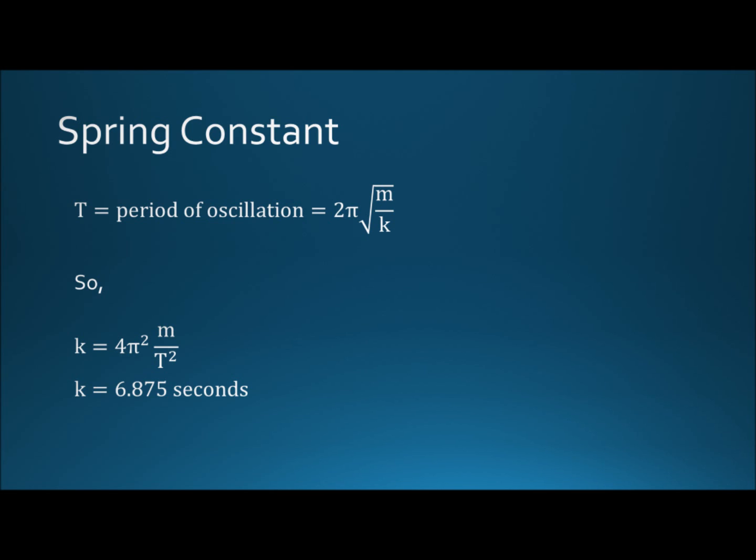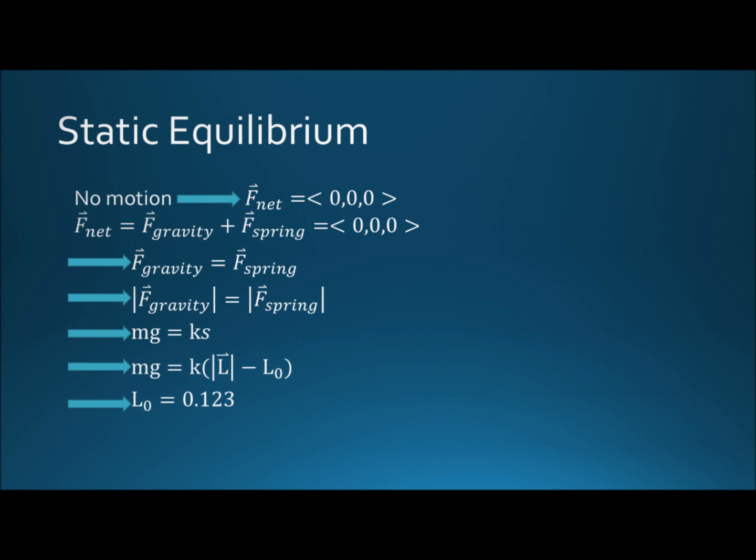One more thing we need to calculate for the model is the relaxed length of the spring. In this lab, it makes things easy to set the system as the entire universe, then to measure the changes happening inside the system. To calculate the relaxed length of the spring, we use what we know about Newton's second law. At the relaxed length of the spring, the system is at static equilibrium, which means that the net force is zero. The two known forces contributing to the net force are the force of the spring and the weight force. So at static equilibrium, and therefore at the relaxed length, the weight force equals the spring force.